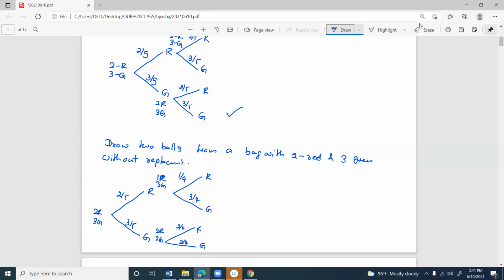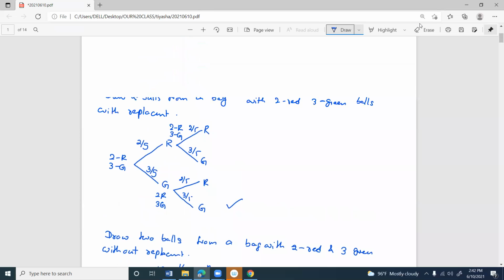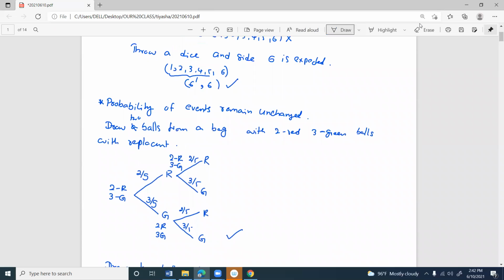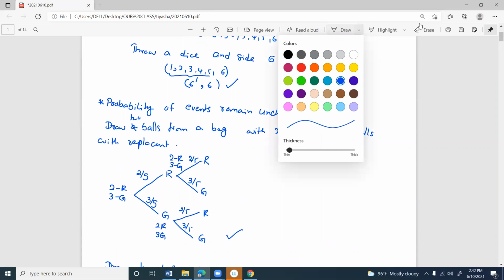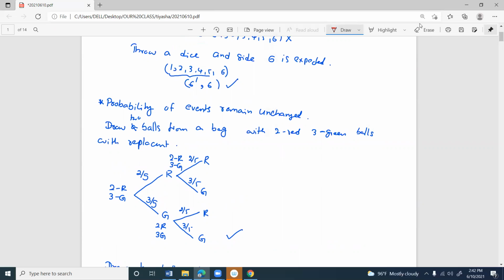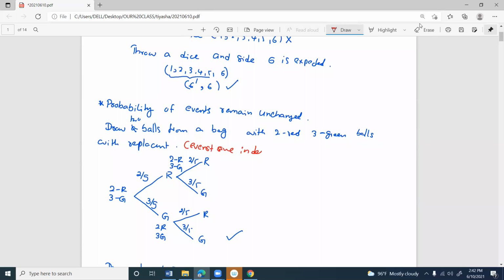Now you can see the probability here changes. The probability changes with the event. So the probability does not remain unchanged. For such a situation, we cannot apply binomial distribution because to apply the binomial distribution, the probability should remain unchanged. Another way you can say it, sometimes in an answer you mention, is that events are independent from each other. Events are independent. Okay, right.